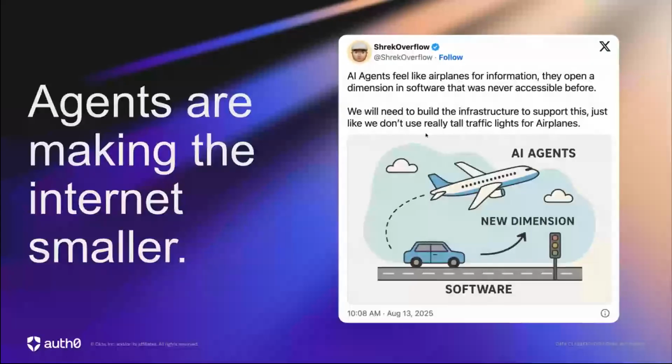Yes. For people listening, it's a car on the road, and it says the road is software. This is how software behaves right now. And now AI agents are a plane. It's not a car anymore, so it's a new dimension. The same things we use for cars, for example a traffic light, are not enough for a plane. I can't imagine a really tall traffic light reaching all the way to 30,000 feet saying it's a red light, so the airplane has to stop. It just wouldn't work, right?